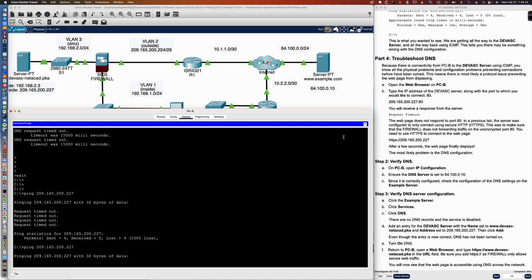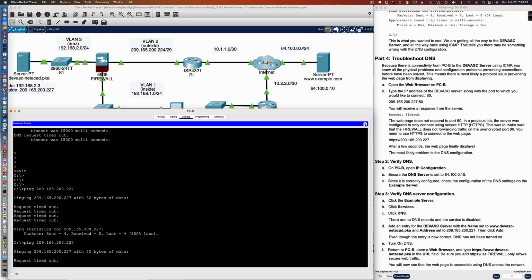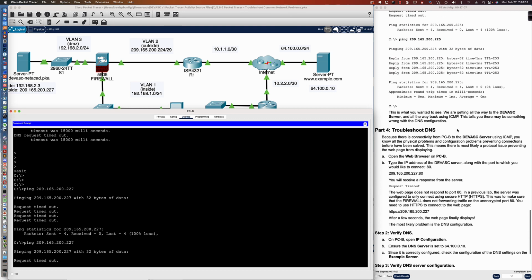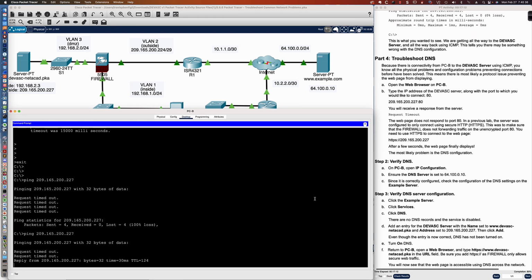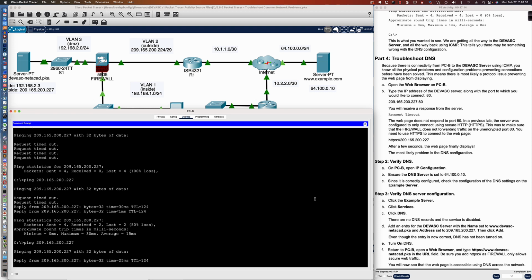Again, if we were to kick off the ping again here and see, hey, can we just ping through to that IP address? Do I have reachability? And we should get the ping, and that's what I'm going to wait for here. And there we go. So we can ping. We know we've got reachability.